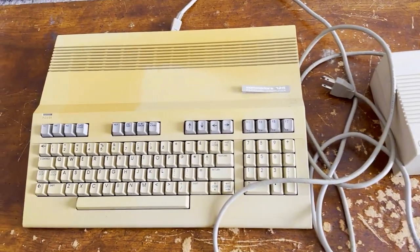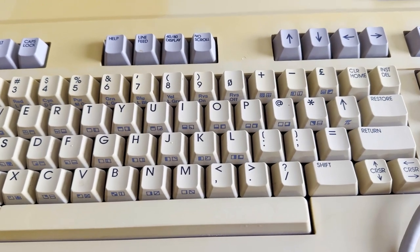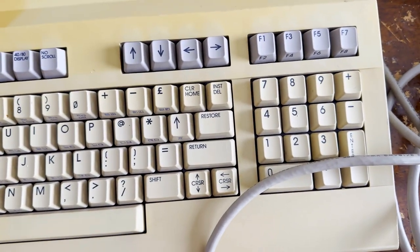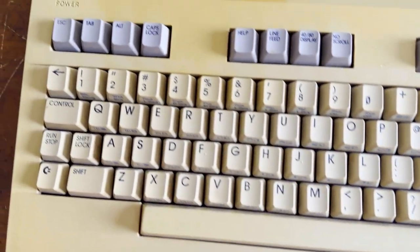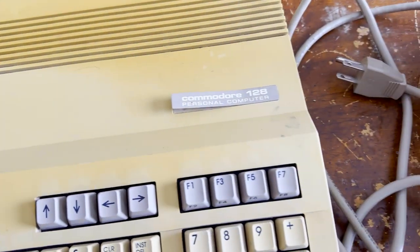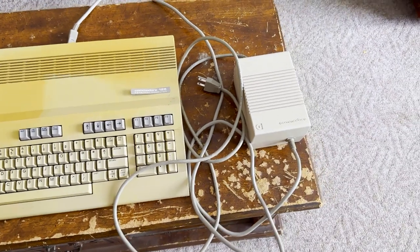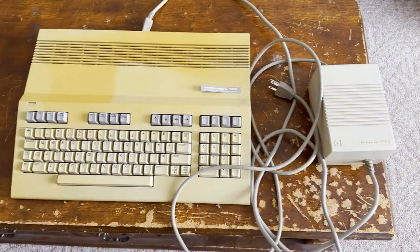Here's the 128 before we do any cleanup at all. That label is peeling off, and oh my goodness, is it yellowed. By the way, when I filmed this, I was still learning how to use my iPhone 14's camera, so the color is not a match on screen as it actually is in person, but even here you can see that something was set on top of this machine that made it yellow quite differently in some spots, lighter in others, darker in other spots entirely. Definitely different from that stock power supply.